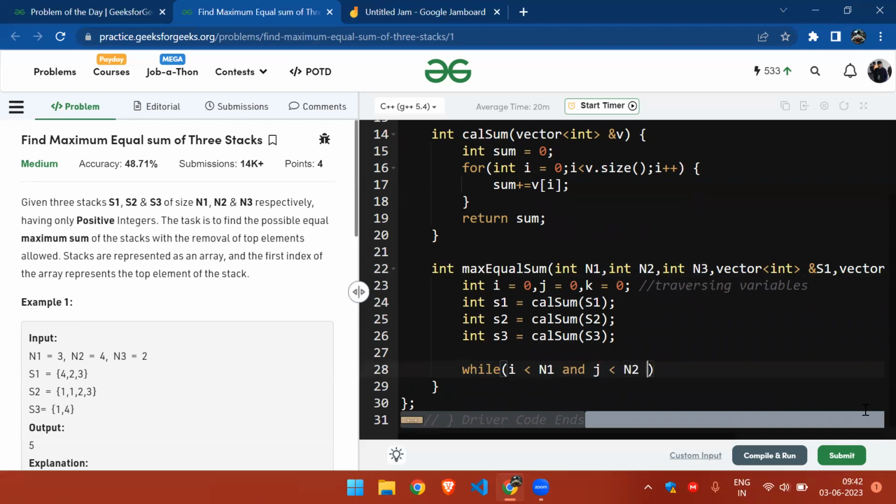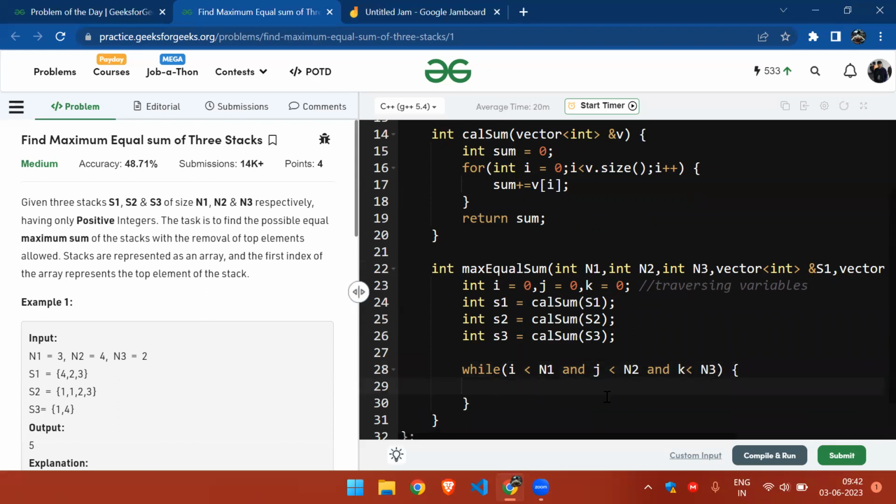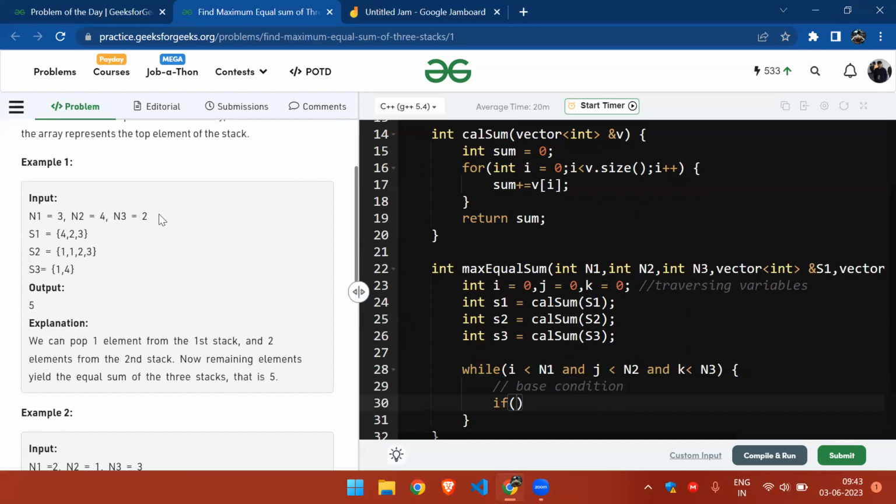If this is so, then what is the first base condition? How are we going to break from this while loop? This is the base condition: if the sums of all the three stacks become equal, then we come out of this while loop.